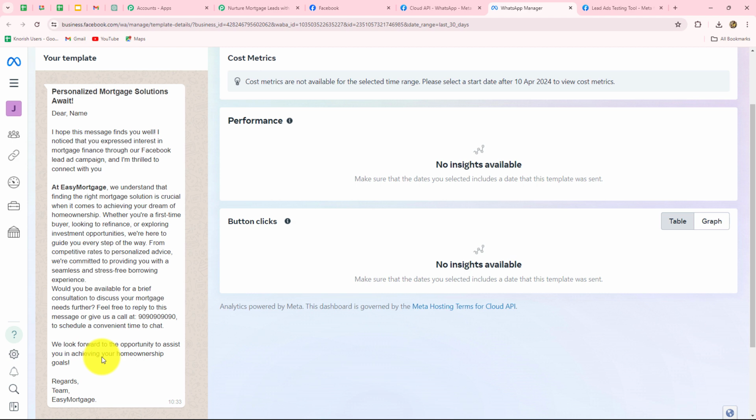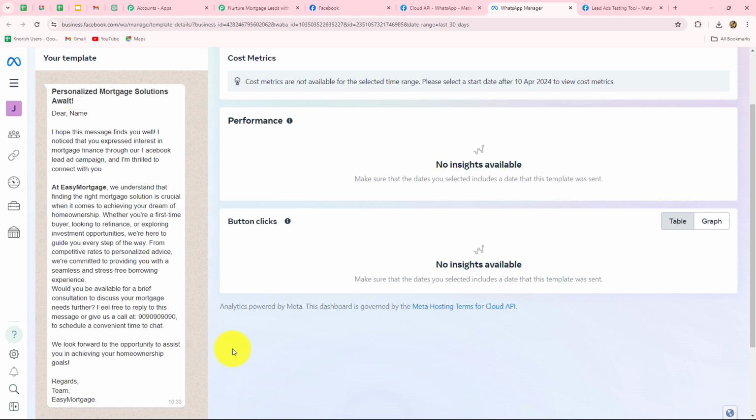I have used a variable also over here, that is for name. So wherever in the template we are going to use variables, the detail of that place becomes dynamic, so it is going to be replaced with each and every new response. So now whenever a new response is captured from Facebook lead ads by a new lead, then automatically according to that lead the name is going to be replaced. You can use as many variables as you want to customize your template.